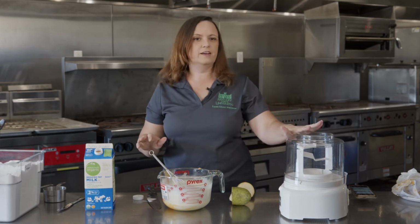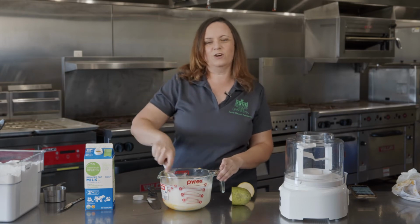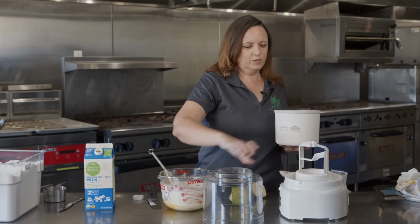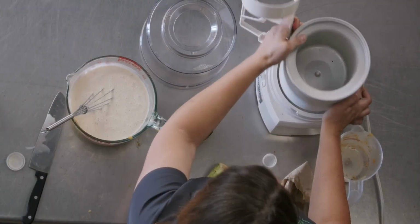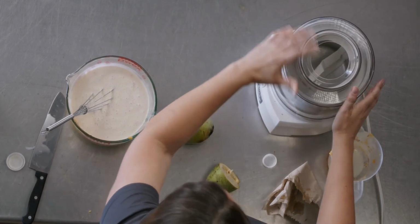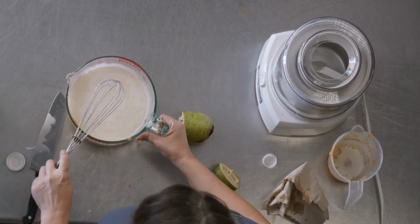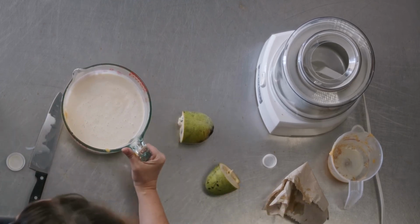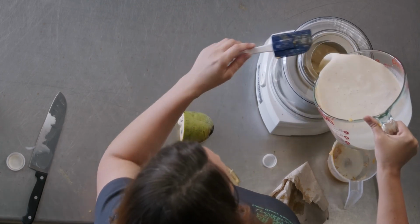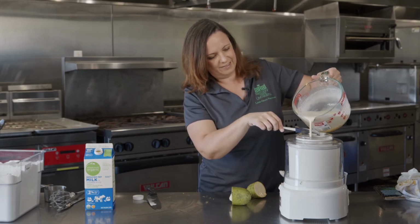I'm going to get the freezer portion of the ice cream freezer and put that in, and we will pour our ice cream mixture in. All right, so we got our hopper out of the freezer. Let's put it in place. You want to make sure you put the paddle in before you pour the ice cream mixture in. Get the lid on, and we're going to turn this on. And slowly pour the ice cream mixture in as this turns. I'm making a little bit of a mess there.